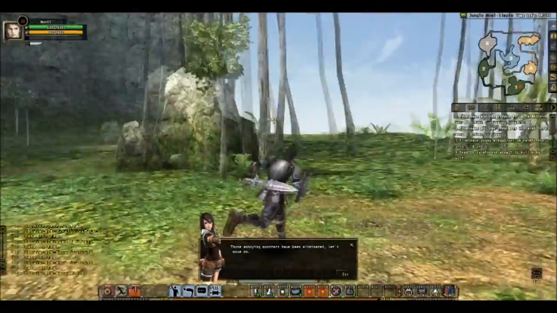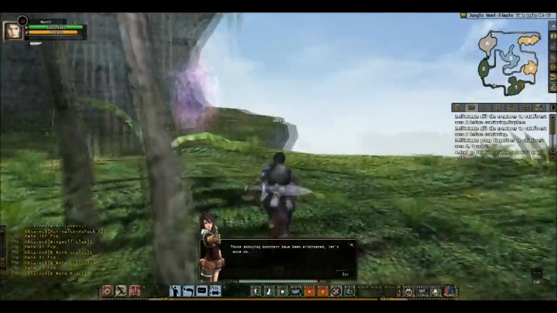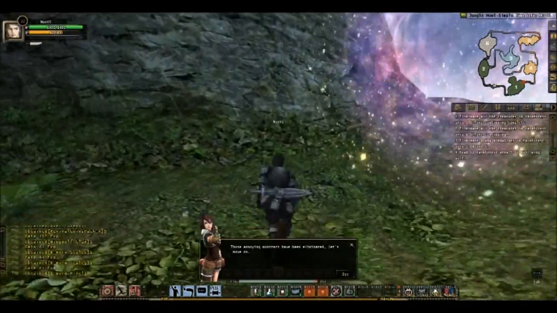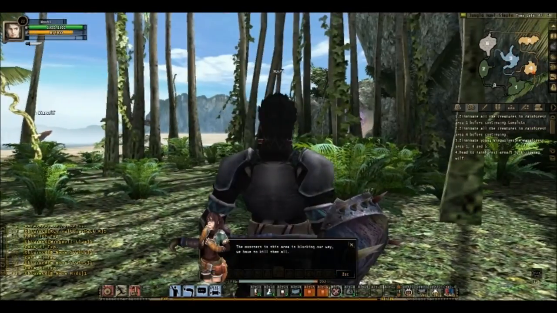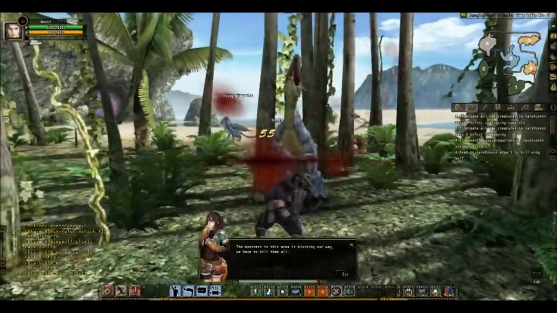Those annoying monsters have been eliminated. Let's move on. Whatever you say. I just like having her down there with a thumbs up action in my face. The monsters in this area are blocking our way. We have to kill them all. No problem.